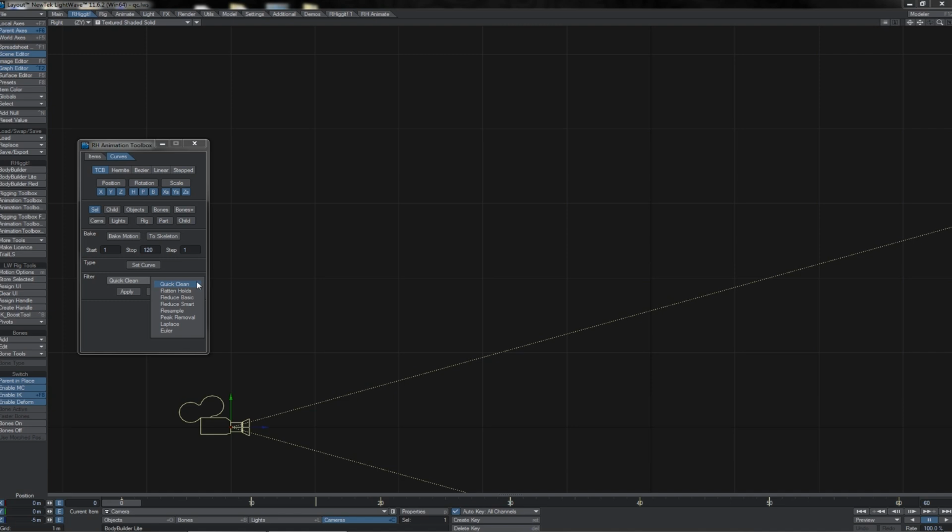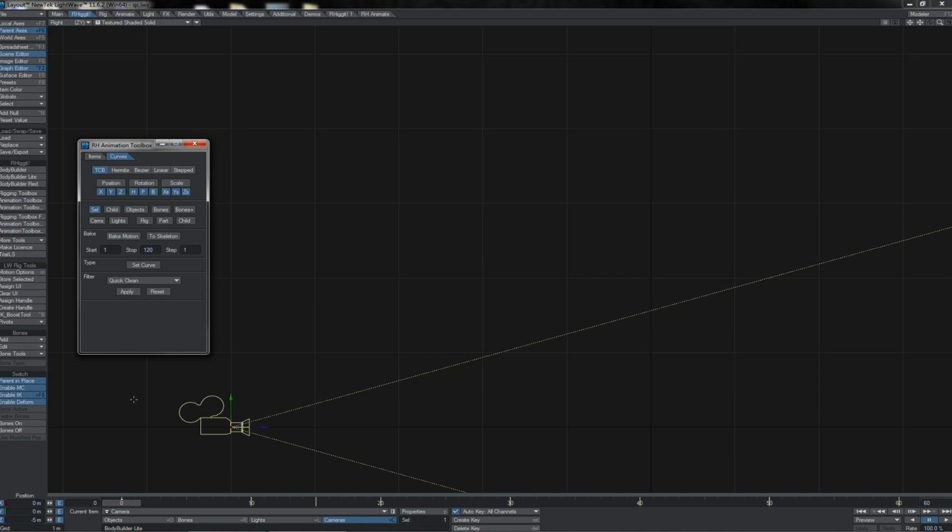The Quick Clean filter here on the animation toolbox is a very handy little filter to just use during the business of animation to help clean up your graphs and curves as you're working. It will be enacted on any channels that you have selected here in the channel selection, but it's just a quick single shot filter with no modifiable parameters, so does not need to be applied or reset.